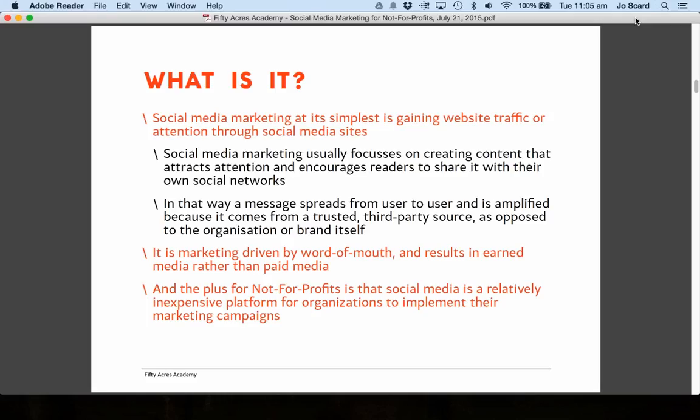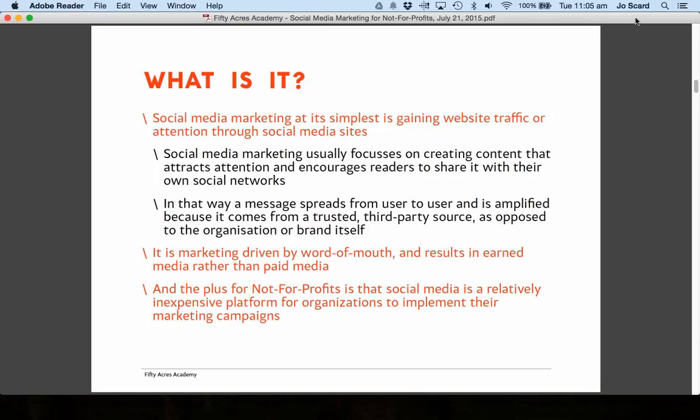It's not just you talking about what you're doing, which we all do. Often we're our only advocates, but it's always better if you can get someone else to advocate on your behalf in terms of social media networks.